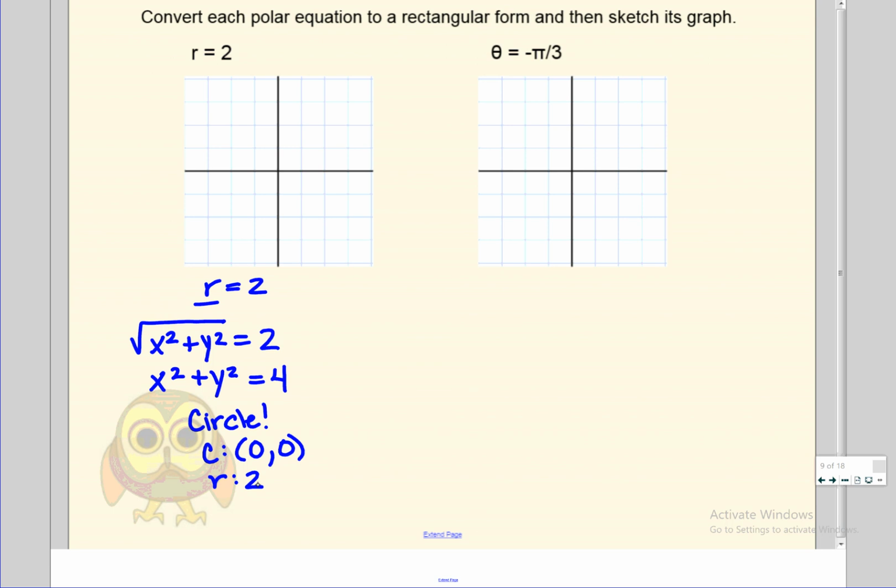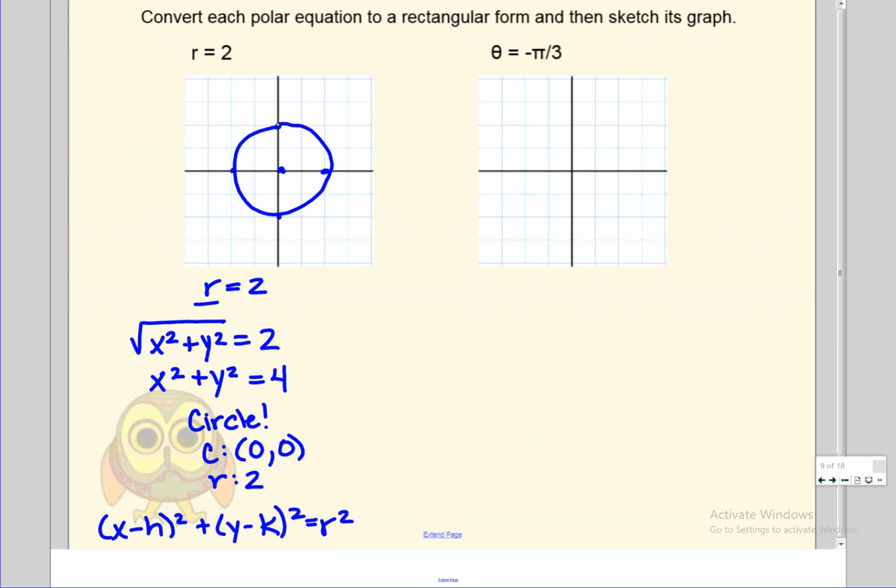Okay, do you guys remember that standard form? Maybe I'll write it at the bottom here just so we have it. It was x minus h squared plus y minus k squared equals r squared. That was a circle. (h, k) was the center, r was the radius from last semester. Okay, so r equals 2, when I convert to rectangular form, ends up being a circle of radius 2 centered at the origin, which we can graph. So I make my center at the origin, I go 2 units in every direction, and I have my rough sketch. Questions on the first one there?